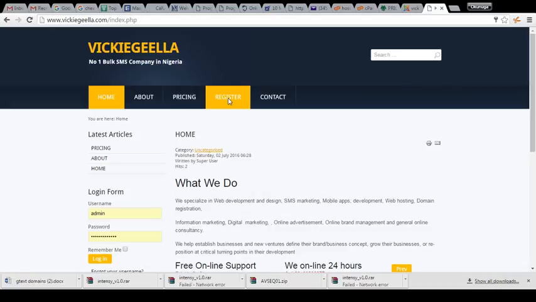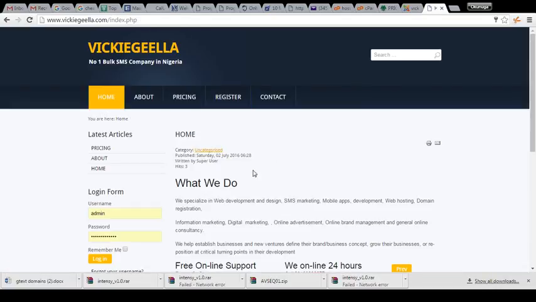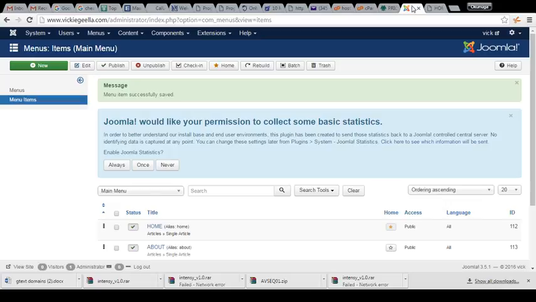When I click on register, I should be able to see a registration form, but it's not showing. It's showing me the login. So I'll be doing two things at the back end. I'll be enabling the registration form on this website, and also removing all these unnecessary things like this category, these icons. So I head back to my back end.